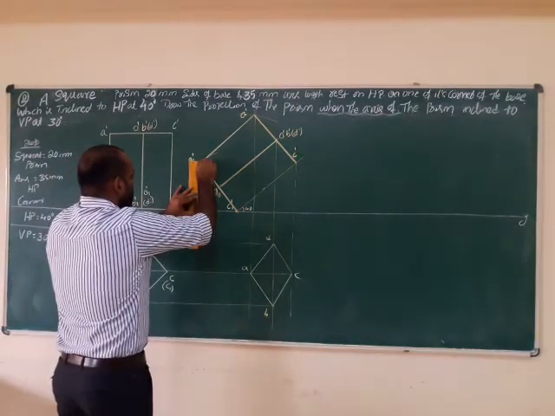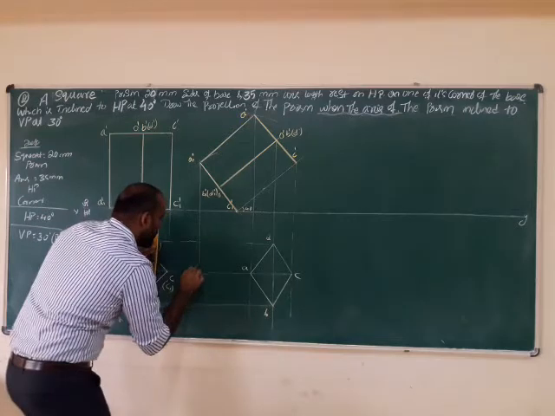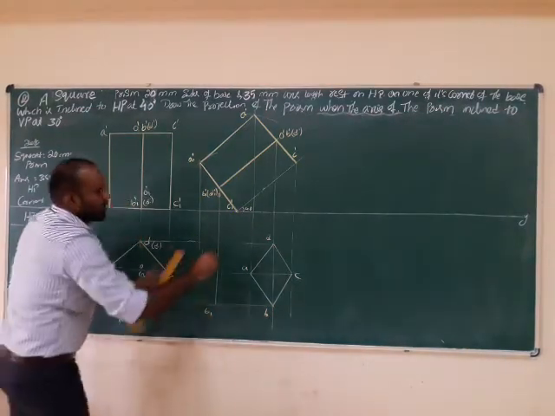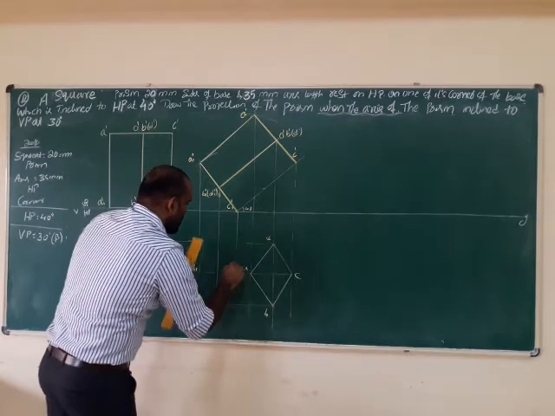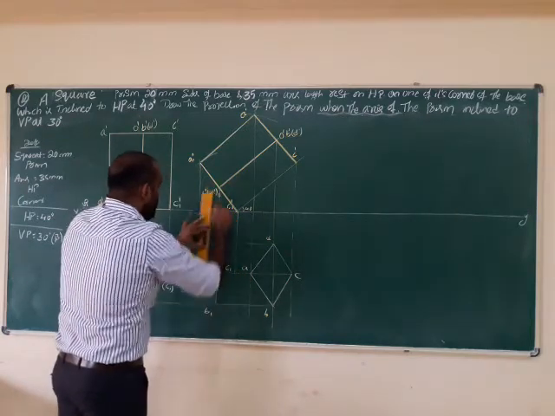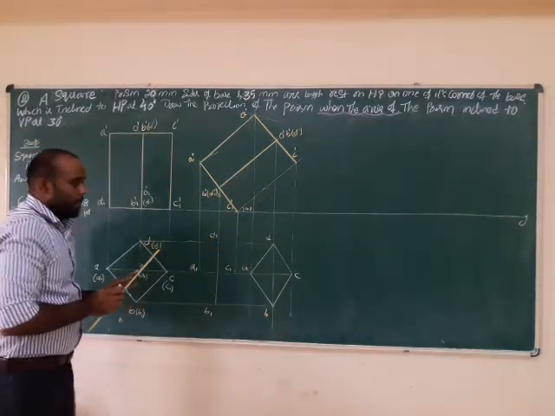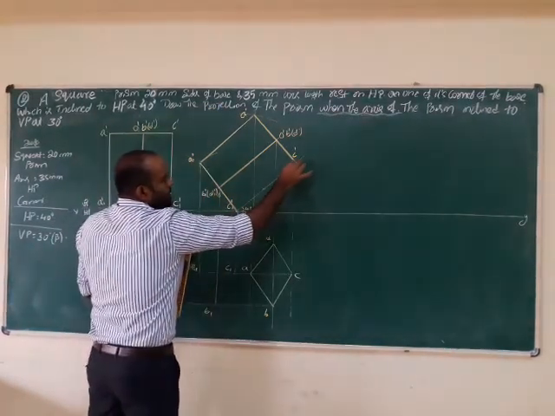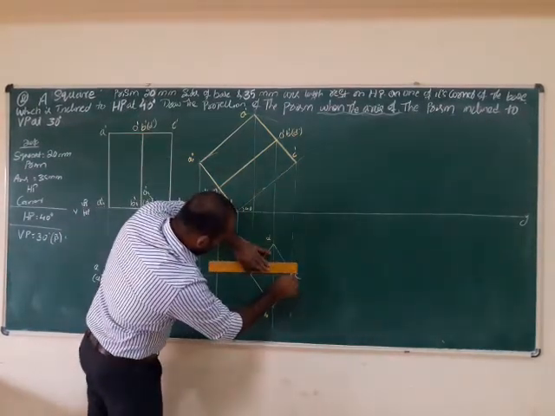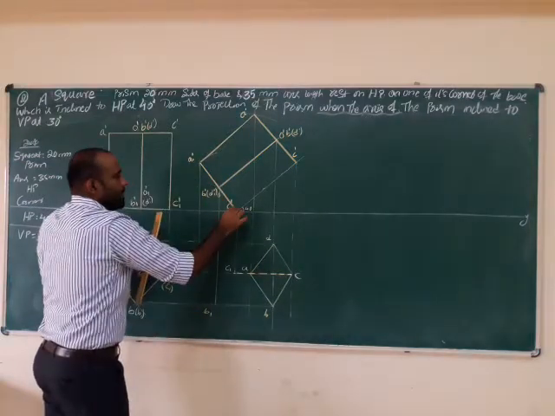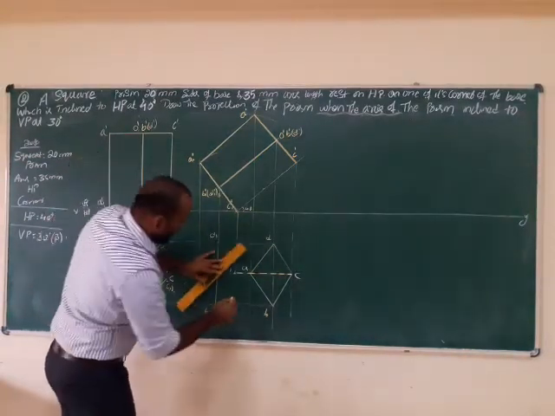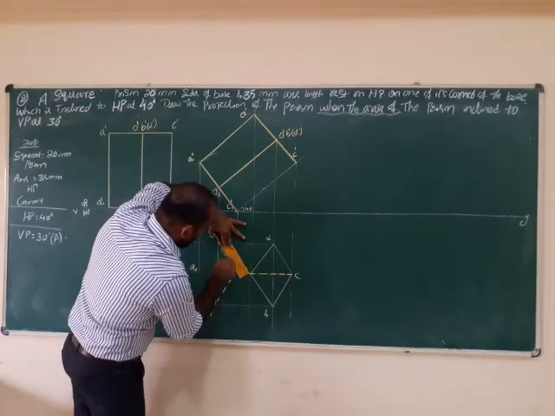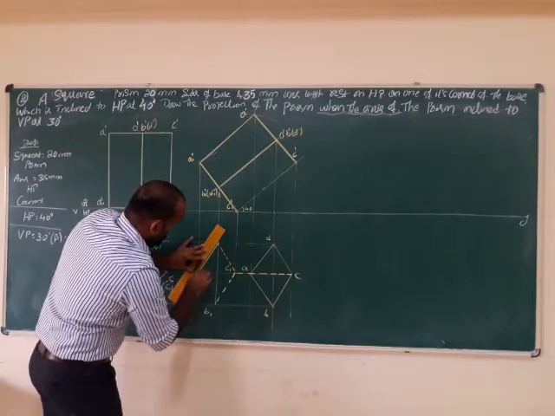Similarly, project A, that point is called A1, B1 to project, this is called B1. C1 to project, C1. D1 to project, D1. But in the top view, the C1 C line is not visible, so that's why you have to draw a dotted line. And C1 to B and C1 to D are not visible. So that's why I have to draw a dotted line. Next, join all the lines dark.